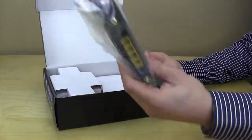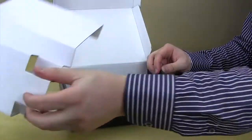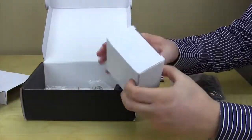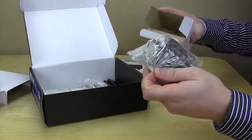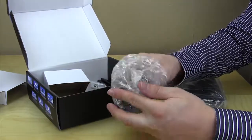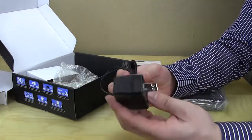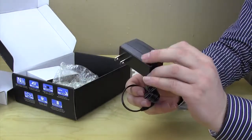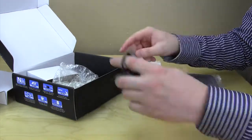We have our router here, which we'll get into in just a second. What else do we have in here? Let's get this stuff out of the way. I'm guessing this box is our power adapter. Yes, it is. I always like to see the size of power adapters because when you have power strips, large power adapters can block more than one. So this one is actually pretty small, especially for a router. Nice and small there, so it shouldn't block more than one port. Of course, it's going to go sideways as well.